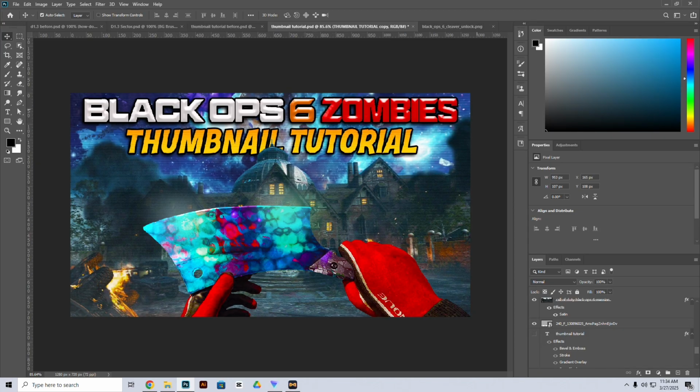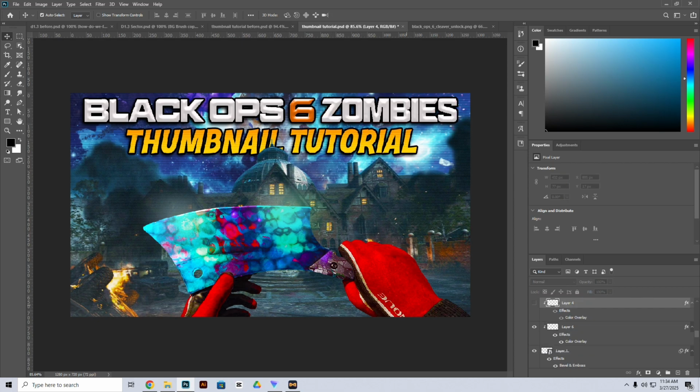Like for this, I just kind of left it before, even before this, I didn't have it red. I just had it white, which I don't think pops as much, giving it a little more color up there. And it represents that Black Ops 6 Zombies logo that we all know.